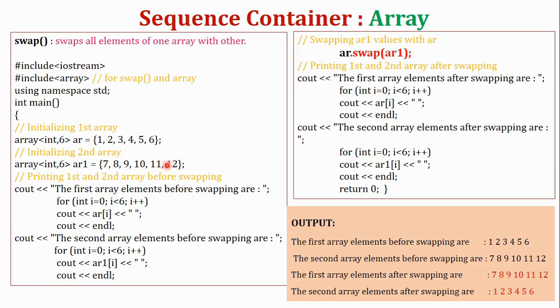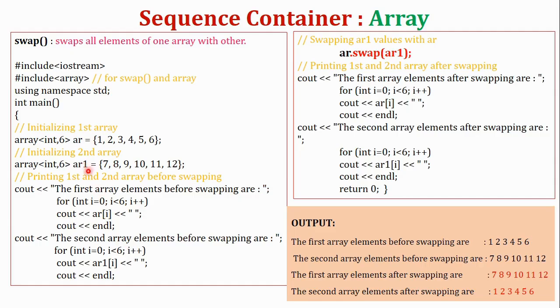So now we are going to display the elements of the first array. Here we are using the for loop. At the same time, we are using the operator function, for example, AR[i]. So what is the zeroth location value? 1, and every time it will iterate and increase the i value. Then it will identify the corresponding position's value. Then it will display. And similarly, the second array.